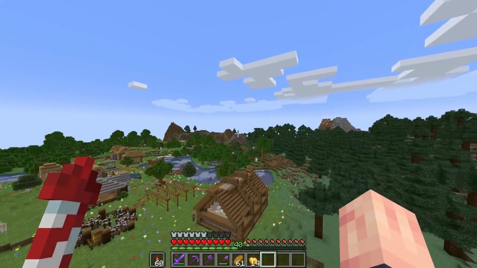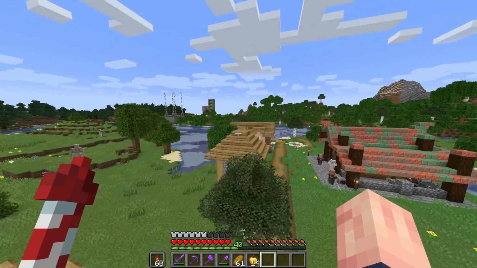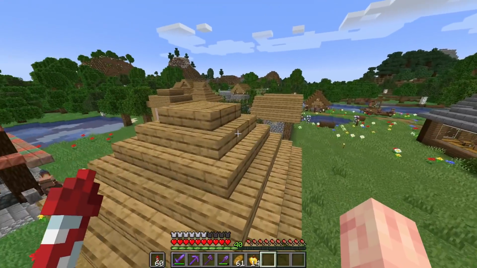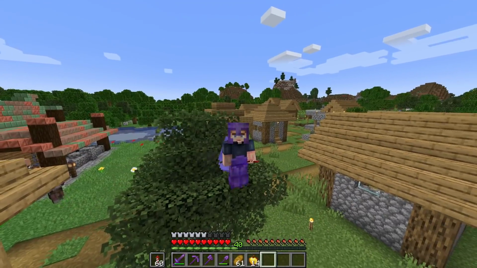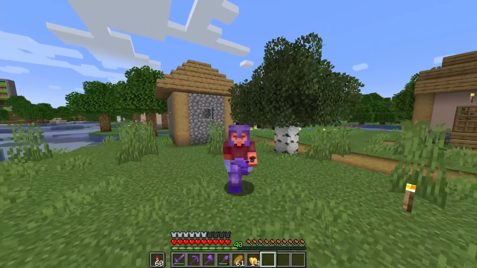And I want to see if we can get ourselves a decent amount of totems of undying and also a decent amount of loot, because there are some chests in woodland mansions, and there's usually some hidden chests. And this method of raiding woodland mansions should make it pretty easy for me to find the hidden chests. So, I'm gonna grab what I need, and I'll be right back with you guys.